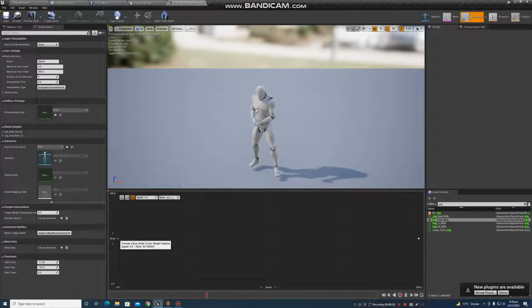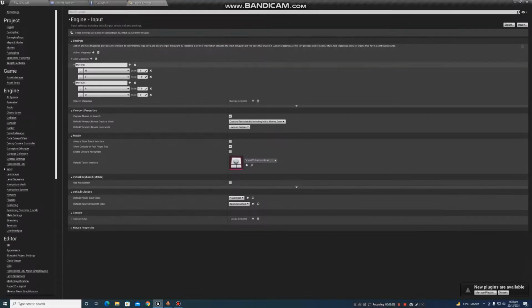This is the main purpose of our blend space. Blend space, in the name you have just got the idea. It will blend the animation according to our speed. Blending the animation from idle to running animation by the speed from 0 to 300. Okay, so far so good. Let me save it and close this blend space.